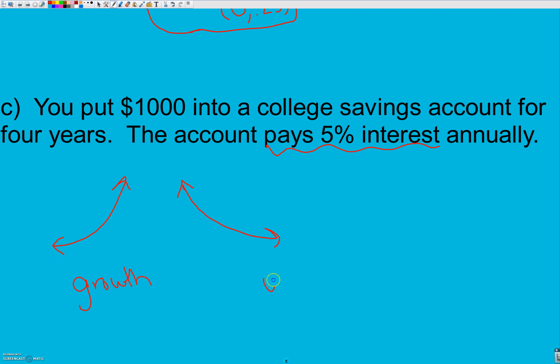As far as our y-intercept goes, remember from slope-intercept form, it's where we begin. So where did we begin as far as money goes in this problem? Well, in this problem, we began with $1,000. So our y-intercept is going to be at (0, 1,000). Or our y-intercept, as long as we label it an intercept, it's going to be $1,000. Again, that's where we started at.